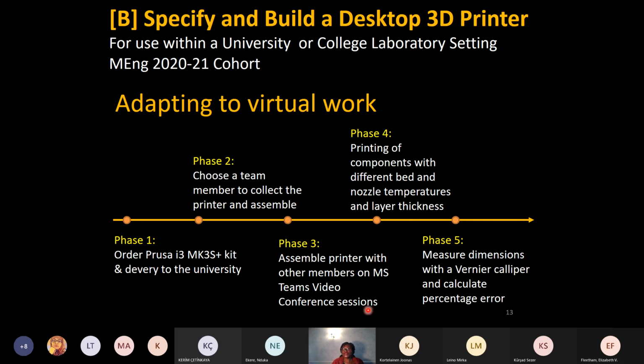So using that video conference again, they could print the component, discuss what they had to do, and search in parallel.